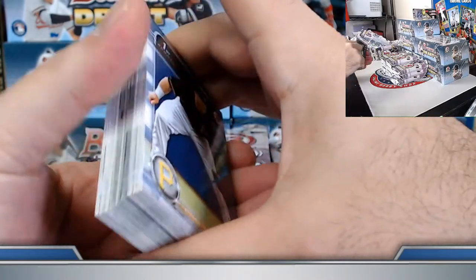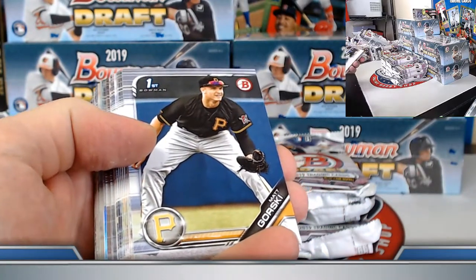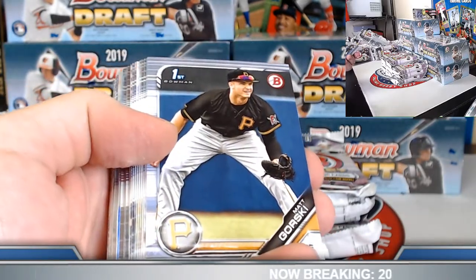Hey Raul, no 20 caser this year. Allocation was actually tighter. I think we ended up getting like 30% less than last year as well, which kind of hurts, but it is what it is, right?